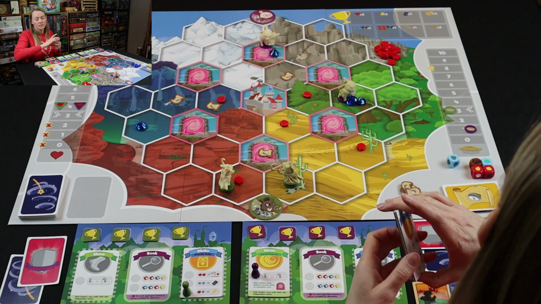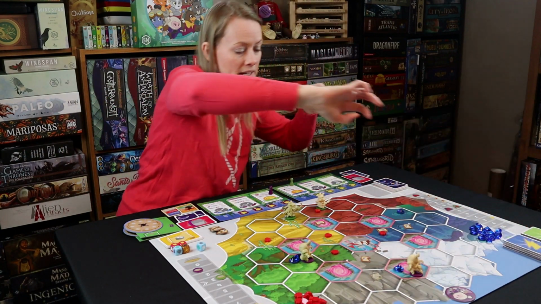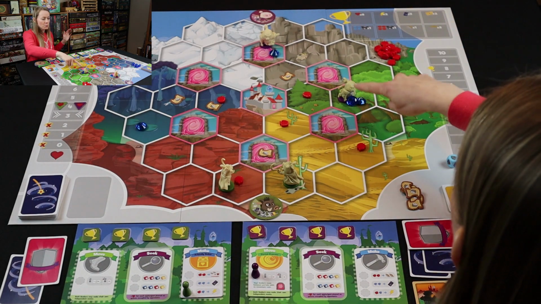I say it's Lewis, right? He's going to get those. All right. I'm going to put these back, and now it is my turn. Woo-wee, so much fun. I've got 3 gems.